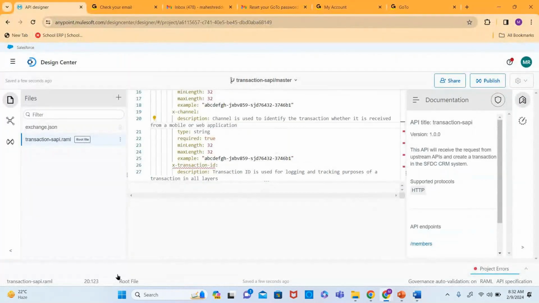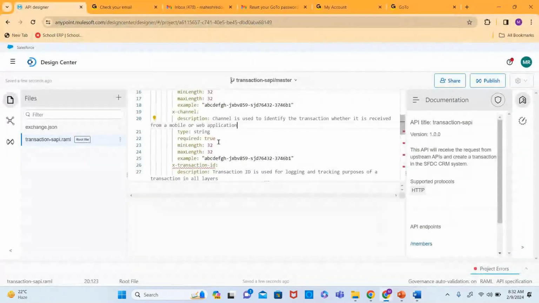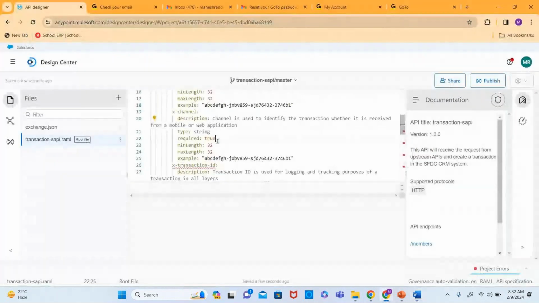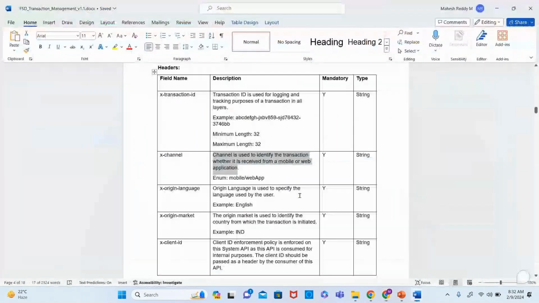Now the type is string only, right? Yes. Whether it is mandatory, same only, right? Whether it has minimum length, maximum length, no. Those rows we should delete. Mandatory and example, is it the same? No, right? We need to give enum. What is enum? Whenever we want specific values like a drop down, we need to specify enum. How to specify enum? We'll go back here.